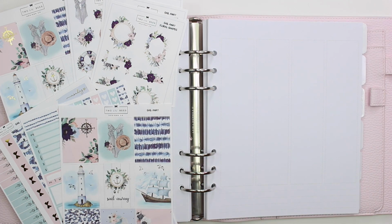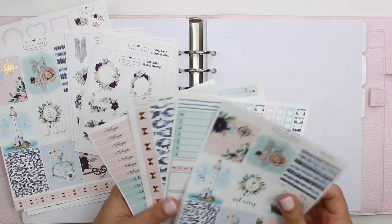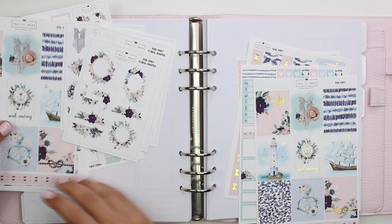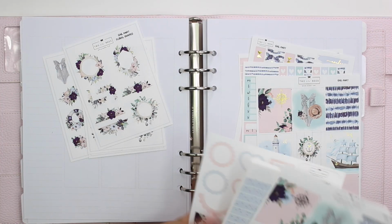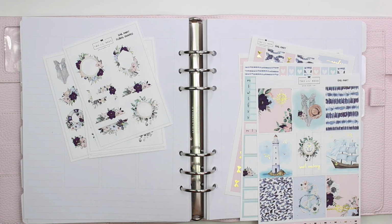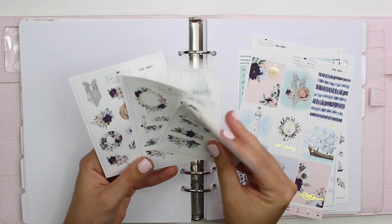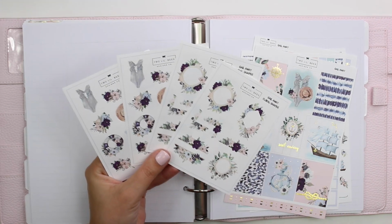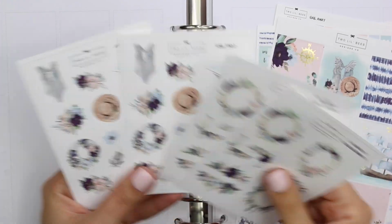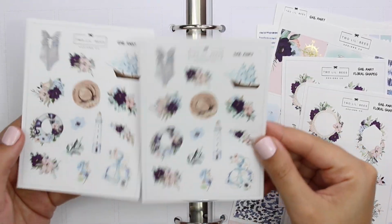But let me start with the Sail Away Kit. This version at the bottom here, let me show you this version first because that is the version that is available in her shop, and then we'll talk about the reformat after. So first and foremost, Maria knows that I love deco, so she sent me two of each deco add-on sheet, which I really appreciate. So she is doing something that I really like. There's like a floral.